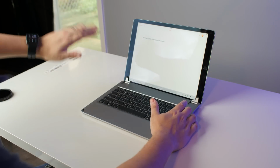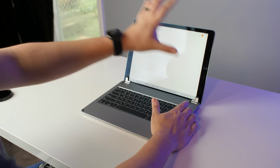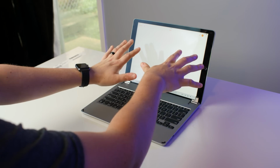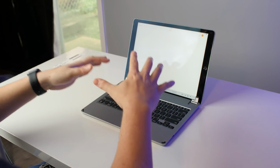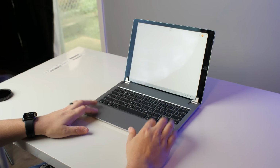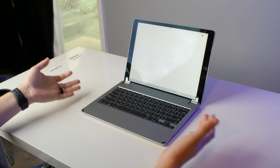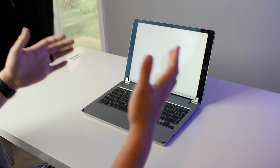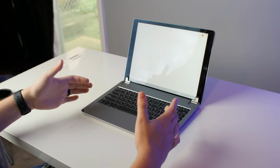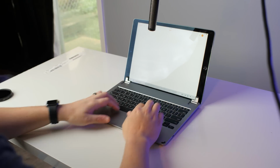And it is miles above using the on-screen keyboard for two reasons. One, you get a lot more real estate when you're typing on the iPad, and two, having an actual physical keyboard is always nice to type on. So that's one area where I feel like this is really improved over the previous versions, or just honestly any keyboard that's out there really, is the actual feel of typing on this keyboard. Really quickly, I'll give you a taste of what the actual keyboard sounds like.